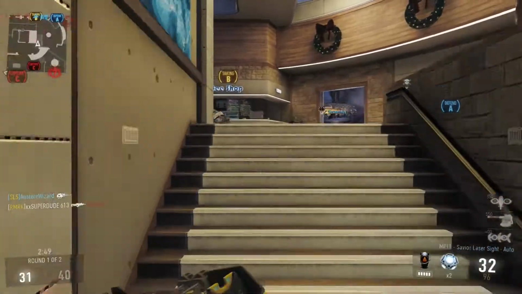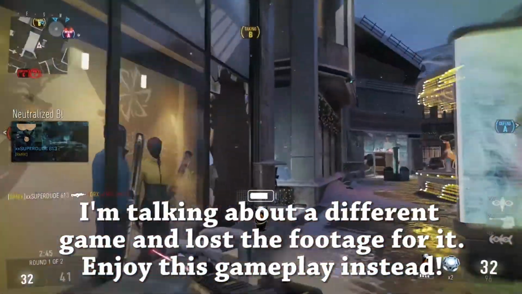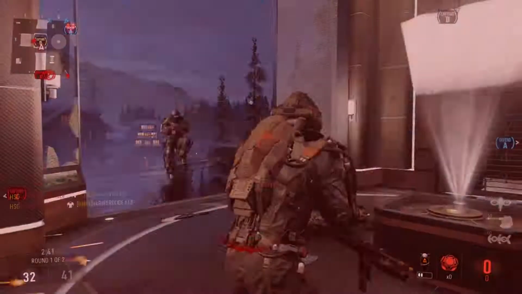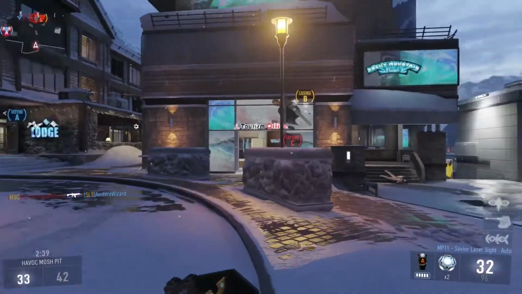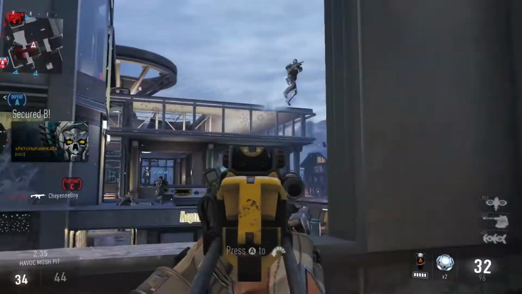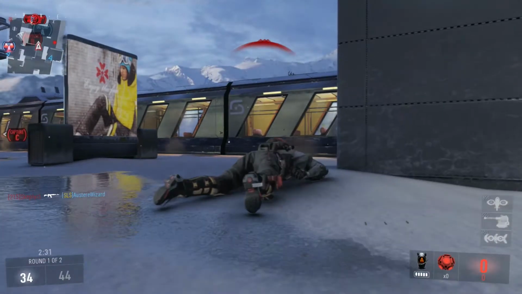I pulled out the 5-burst AMR9, I think it's called. The last submachine gun you get is one of the first things I carried over, like the first or second thing I carried over when I prestiged. And I never really used it until now. I do have both elite variants of it, so I was kind of going back and forth between those.